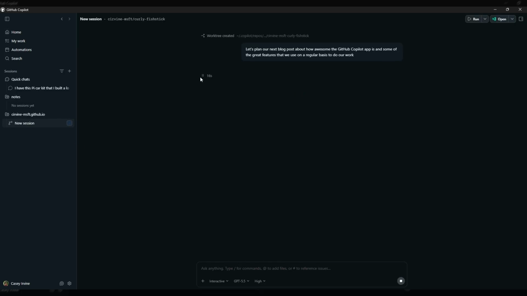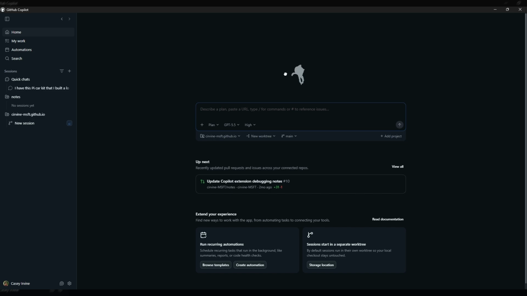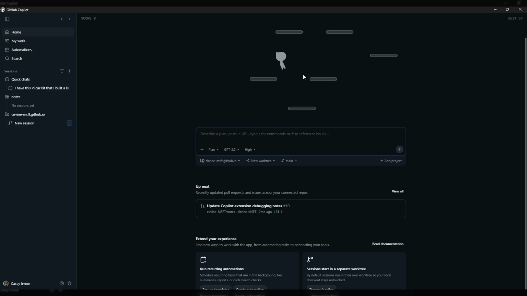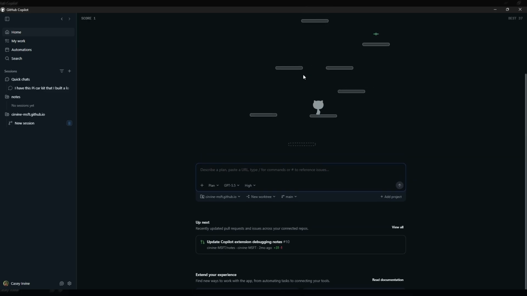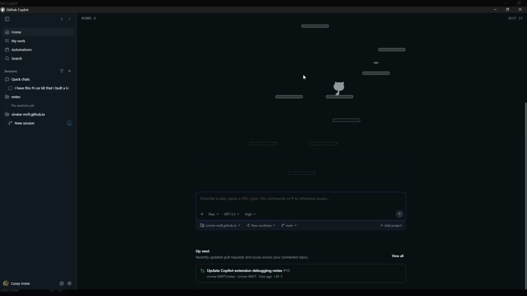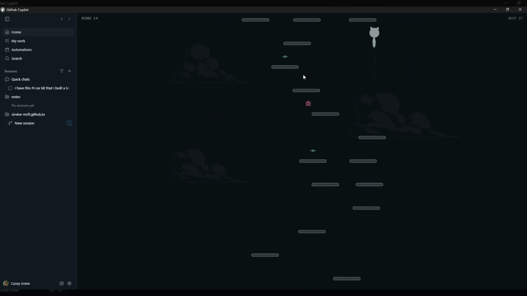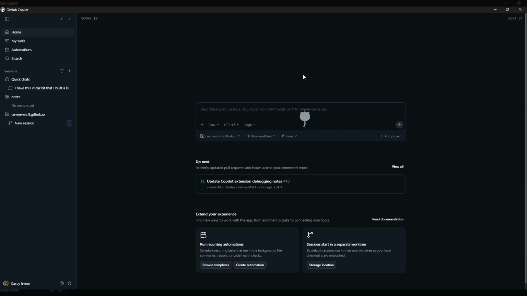Again, I'm going to do a blog post and a video just about this. But while it's going ahead and working, I feel like I would highlight some of those. And if you're waiting for your plan to generate, you can go back to the home screen. You can drag your little GitHub cat out of there, and then you can play a fun little game where you jump around. Be careful with this because you will just get addicted to the silliest games. But I think it's so fun when teams put in stuff like this. Hit the git commit and avoid the bug, and we fall to our death. Awesome. Clearly I'm not very good at the game. I'm sure people could way beat my best score of 37.